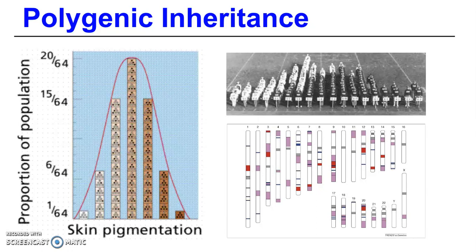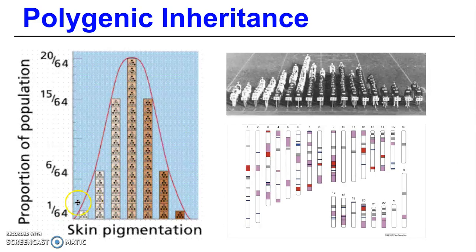We call that polygenics, for more than one gene inheritance. So we have multiple genes affecting a particular phenotype. The classic examples of this are skin color and height. Now, the thing that you're going to look for with polygenic inheritance, if you look into a population of any organism, is a trait, or a character, I should say, that has a continuum of traits, meaning that there's a spectrum of possibilities.